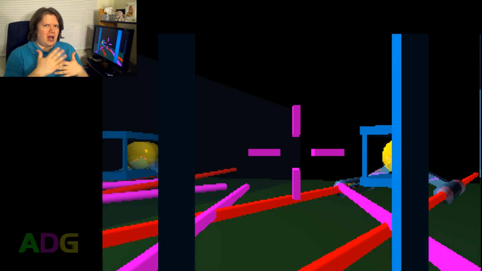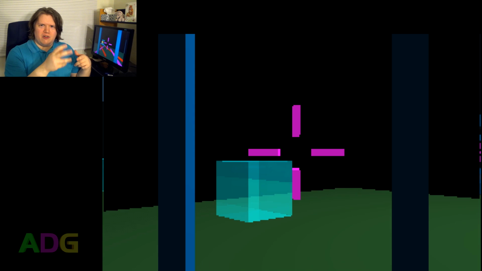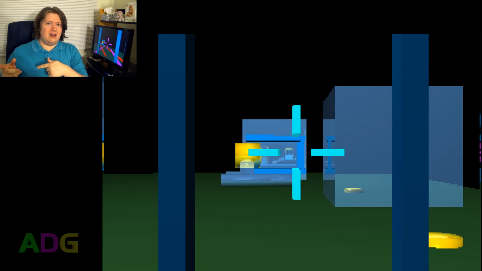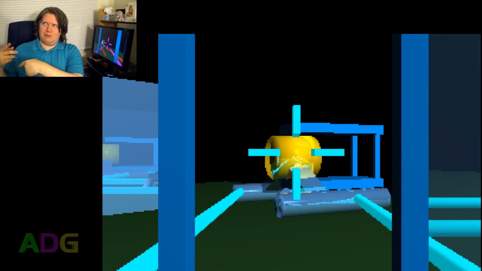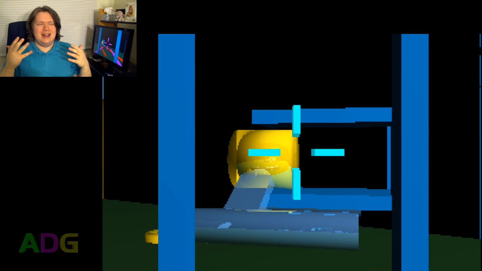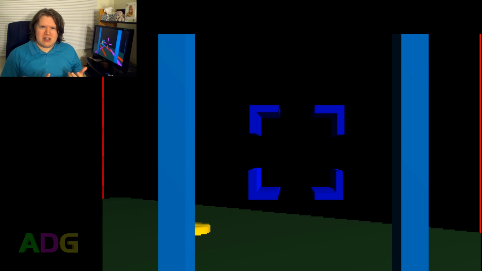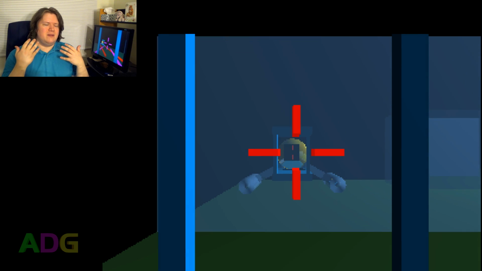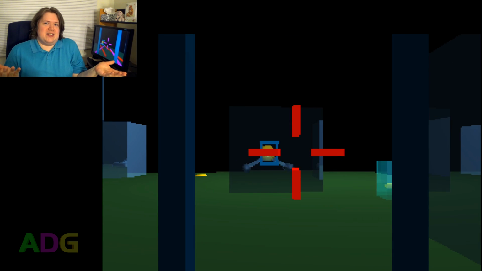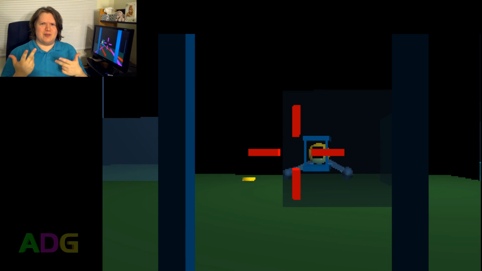So you could take an object with X number of polygons and morph it into something with a different Y number of polygons. So that's how I was able to do that sort of crosshair morph at the beginning so easily, is because the software for some reason was designed to be able to do stuff like that. But in any case, this whole sequence is just basically trying to fire lasers at an opponent tank sort of thing.